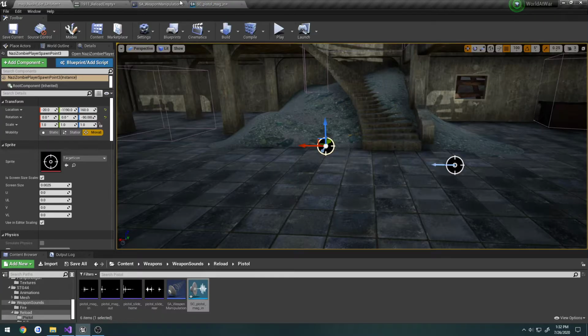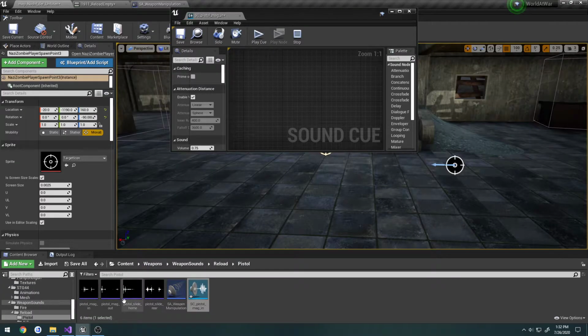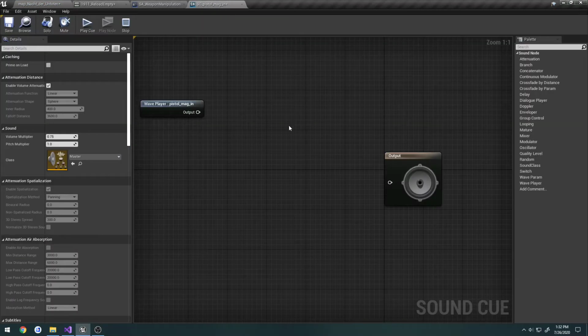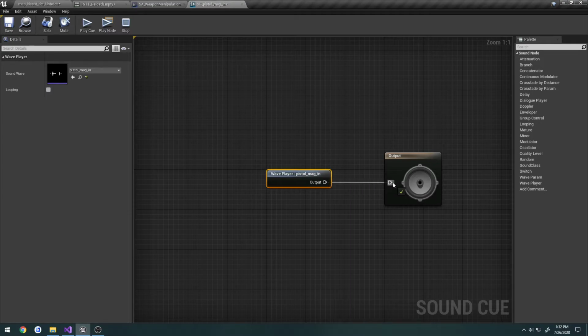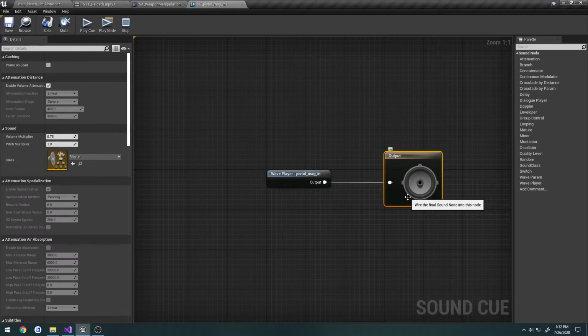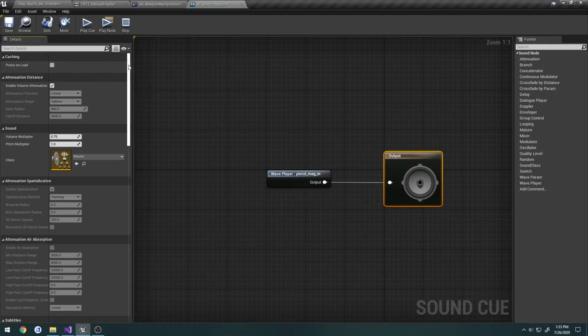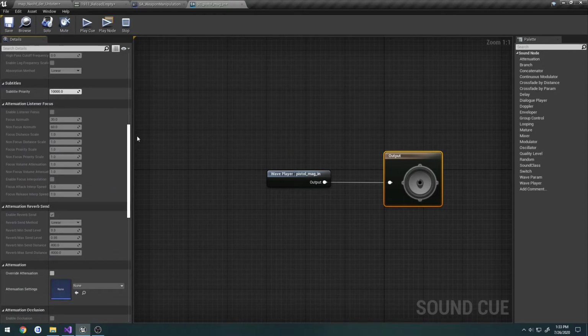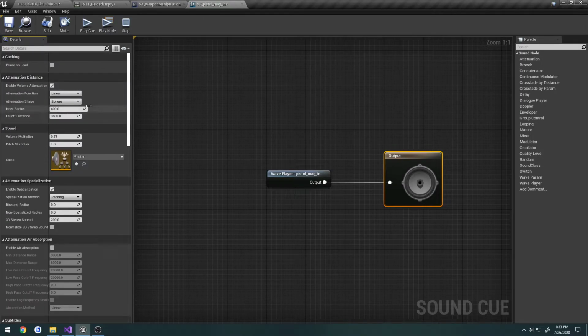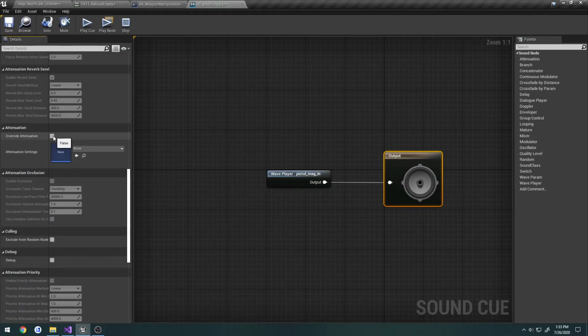What we're going to do is drag pistol mag in into the sound cue, like so, and plug it in. Now go to the output, click it, and you'll see these settings here you cannot edit. If you did not want to create these specific sound attenuation, I'm positive I'm not pronouncing that right, you can just scroll down. You will have override attenuation right here, and you can see some settings are now enabled. But we're going to set our own.